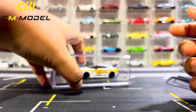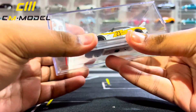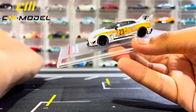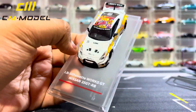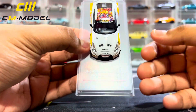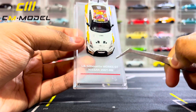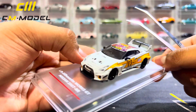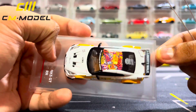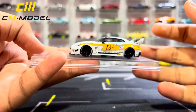Let's take a look at the car. Unlike the Lancer Evolution, this car actually has a transparent base — the Lancer Evolution does not. As you can see, there is this translucent or transparent base right here. It says LB Silhouette Works GT Nissan R35 GTR. The car is presented on the base and it looks stunning. The main attraction is basically on the roof — many people love the roof design because of the MDX 2024 logos on it.